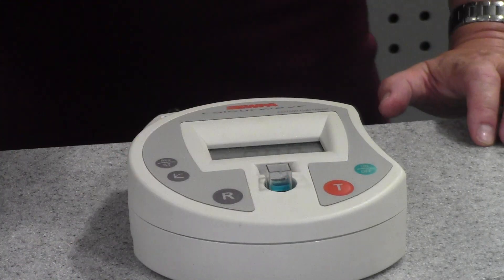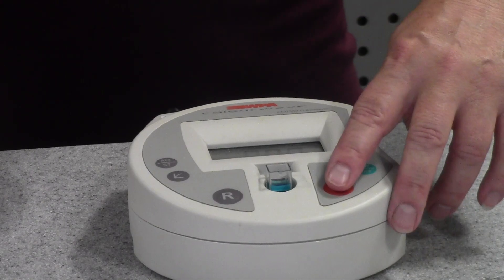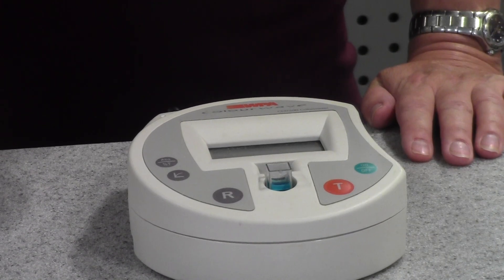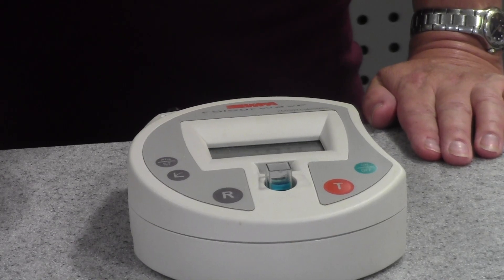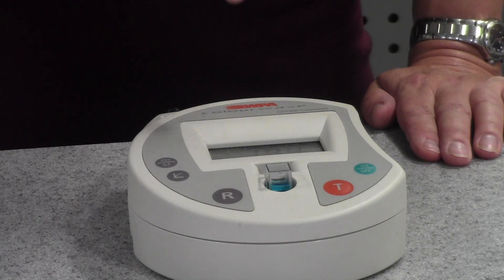Which is from the zero percent glucose solution. I'm going to press test. Now this one should absorb quite a lot of the red light because it's got a lot of blue Benedict's left and it gives me a reading of 1.94.